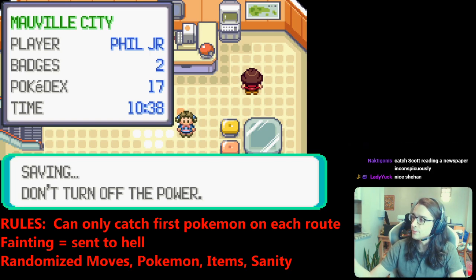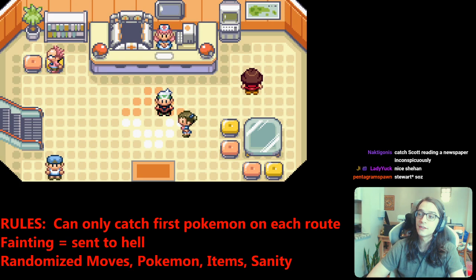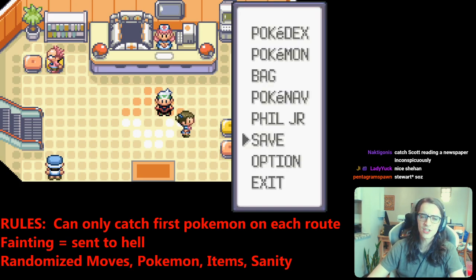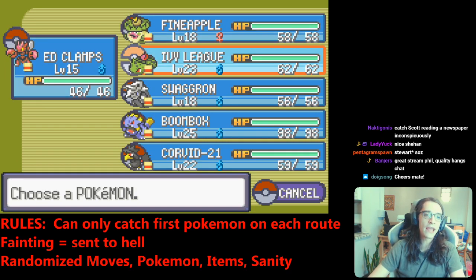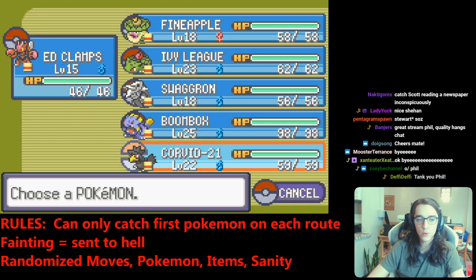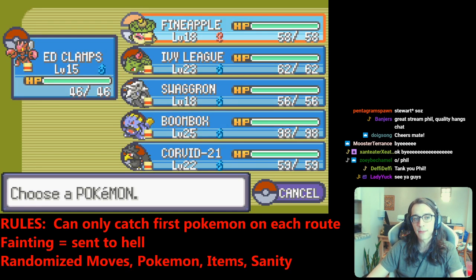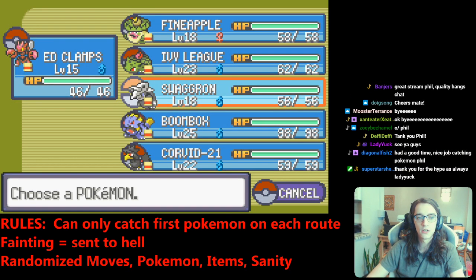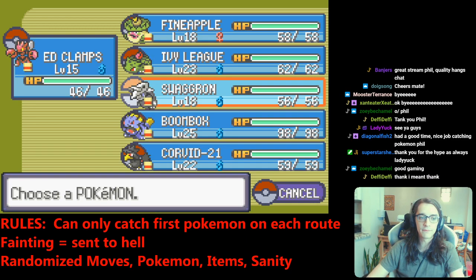Hope to catch you next time while I play Pokemon Emerald, and now that I have a usable team. Let's just take a quick look at who we got for anybody who missed stuff. Ed Clamps, Fineapple, Ivy League, Swagron, Boombox, and Corvid21. Pretty excellent team, honestly. A little bit of doubling type coverage here with the grass and the steel, but I'm not too mad about it, actually. I like what we've got.